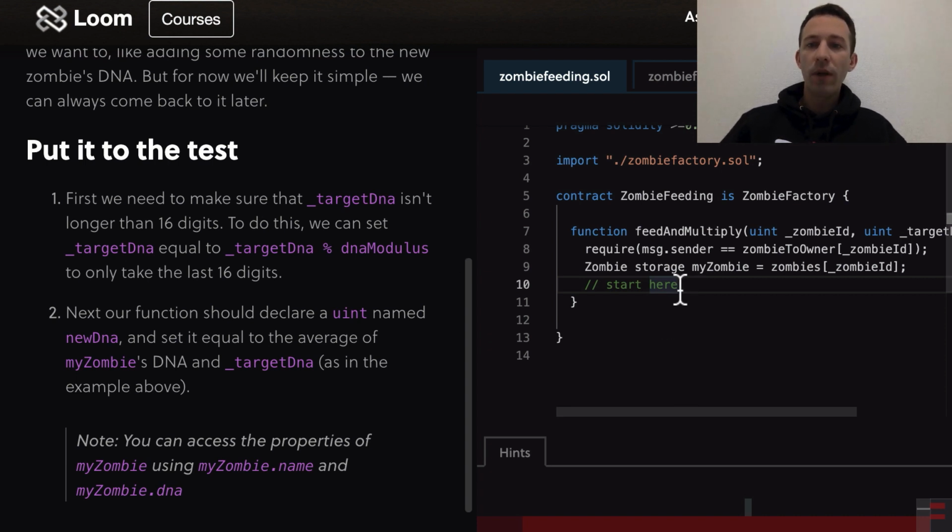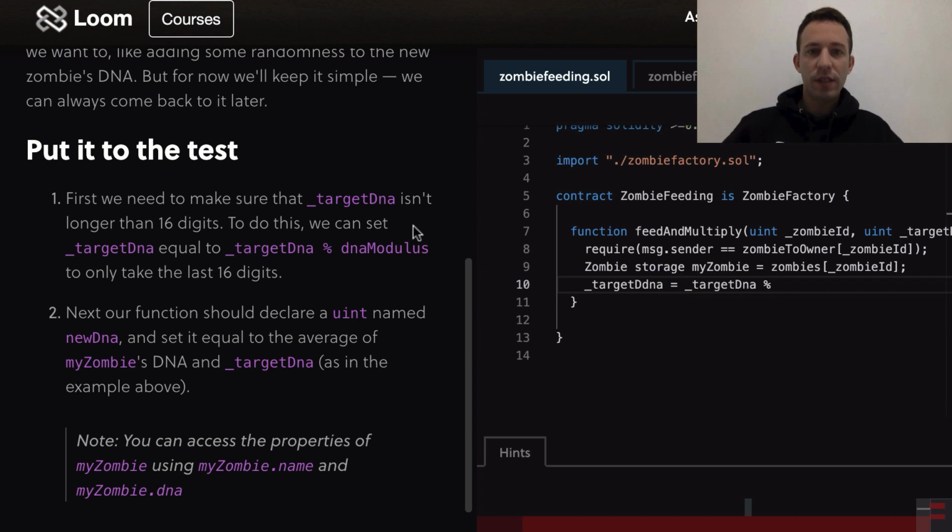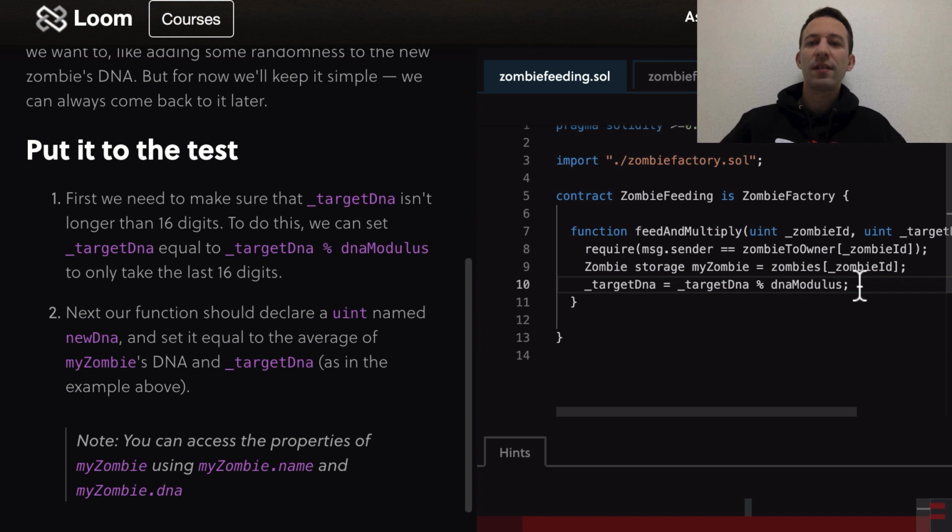So we're going to normalize this number. So targetDna equals targetDna modulo dnaModulus. So this way we're sure that the target DNA is the right size.